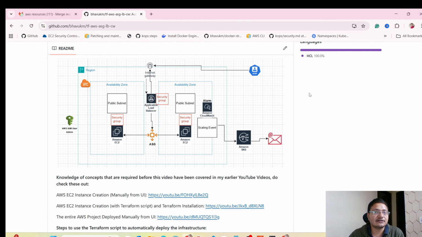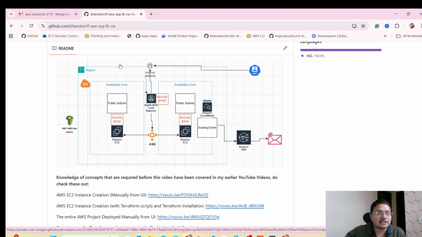As you can see in the application architecture right now, it's basically a monitoring solution that you can use in AWS. So I'm going to explain how it works. Within an AWS region, it's going to be US East 1 in this project, in my AWS account, I'm going to have two availability zones. Within those two availability zones, you will have two public subnets in the VPC, and these two public subnets will have EC2 instances. Okay, that will be part of an auto scaling group. The auto scaling group is going to use a launch template to create these EC2 instances.